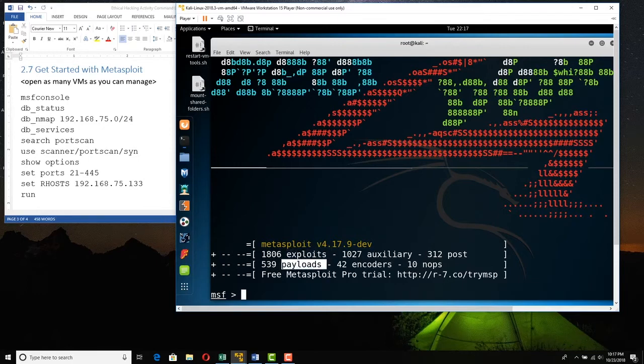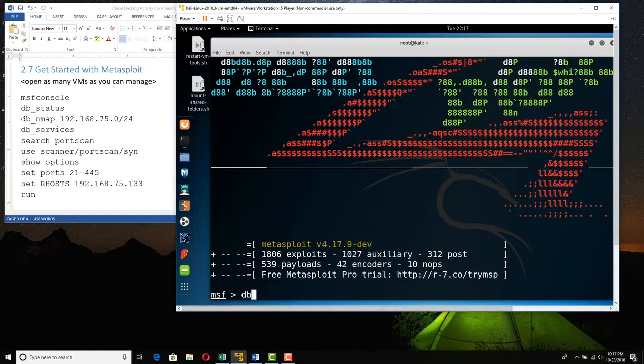And we can see that there's a link if we wanted to get the professional trial version, which is basically a GUI. It has nice reporting and sort of a nice phishing campaign tool and a few other little things. But most people do the hardcore stuff using the framework. So we've launched it. Now let's just look at the database.